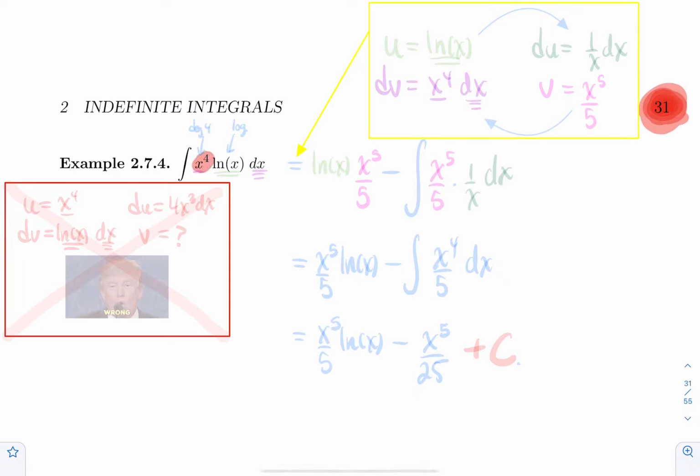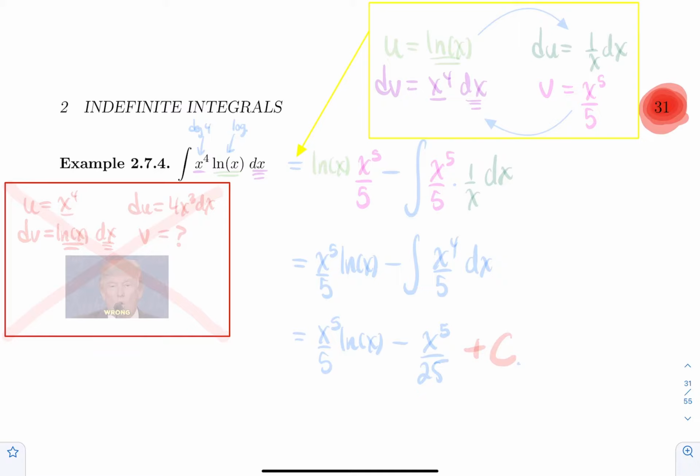If you try a substitution, if you try to use u equal x⁴ or u equal ln of x, none of those substitutions are going to help you out. So let's try by parts. And let's use the approach that we used so far, which is using the power function or the polynomial function as the u. What happens if we do that?